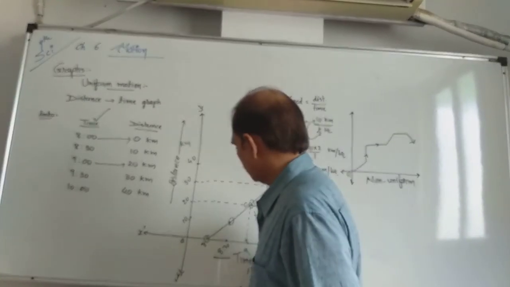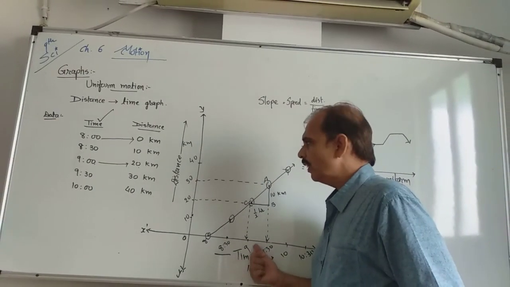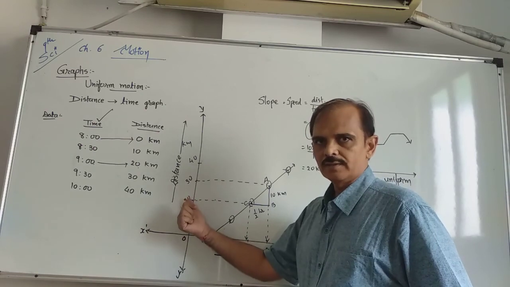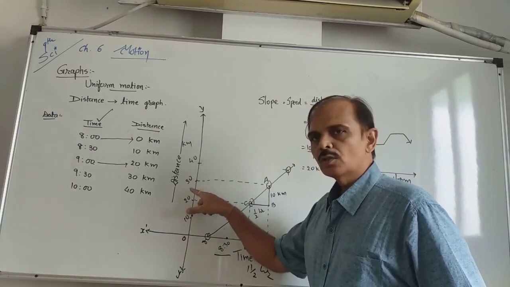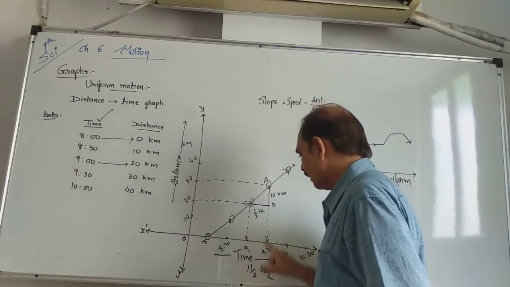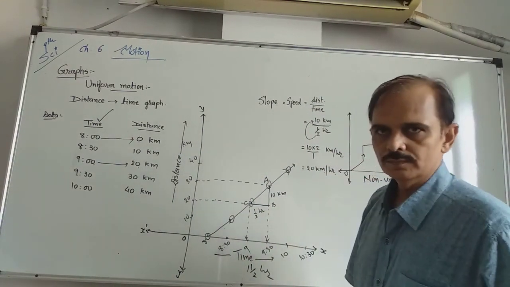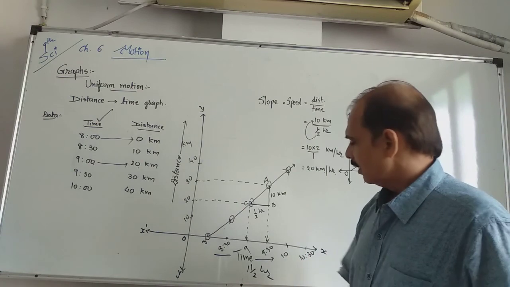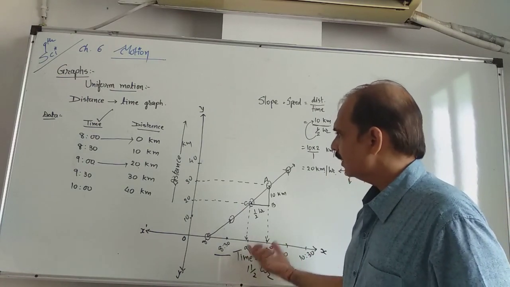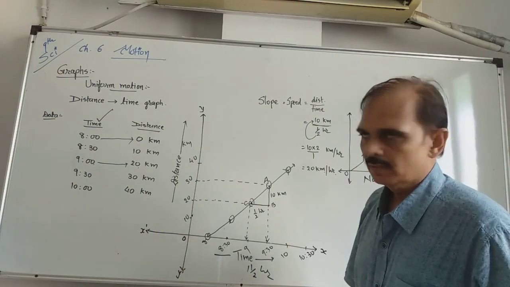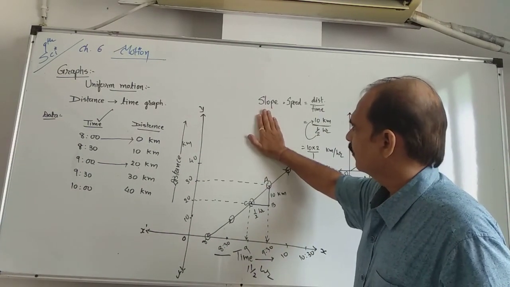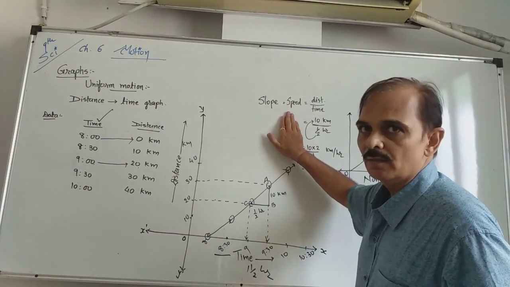Second, from the given time we can find out the distance covered by the object. Third, vice versa, to cover a certain distance, the time taken by the object is also known. Fourth, in between a certain time interval, the distance covered by the object is also known. Fifth, from the slope of the graph, we can derive the speed of the object.